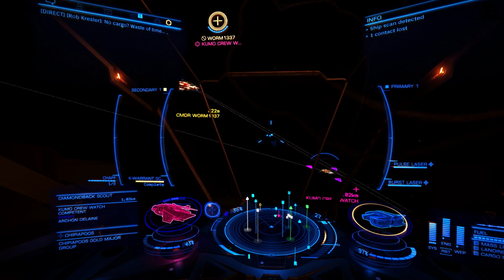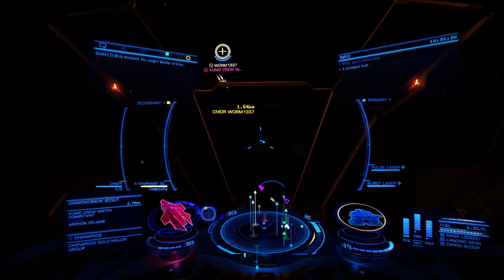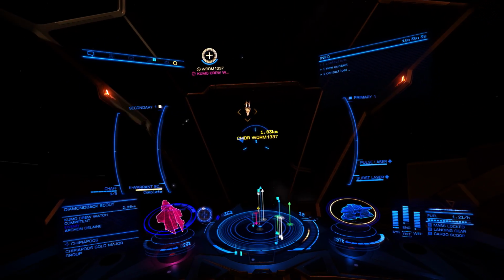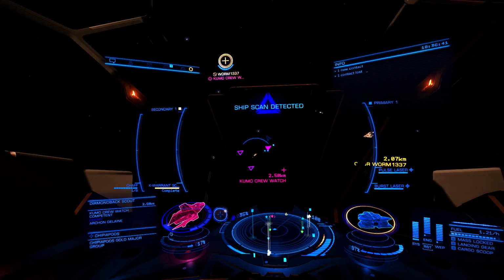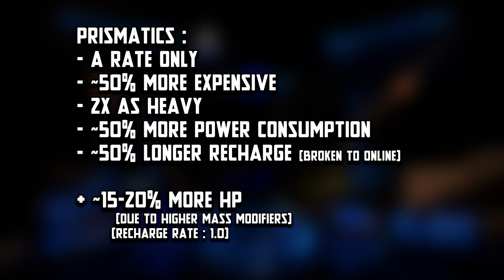Right then, moving on to the other alternative, Prismatic shields. This is the exact opposite of Wave. First off, it's an A rating shield only, and just like Wave, it costs about 50% more than the same rating shields. But for that price you get higher shield strength and slower recharge from broken to online, but recharge rate stays the same.